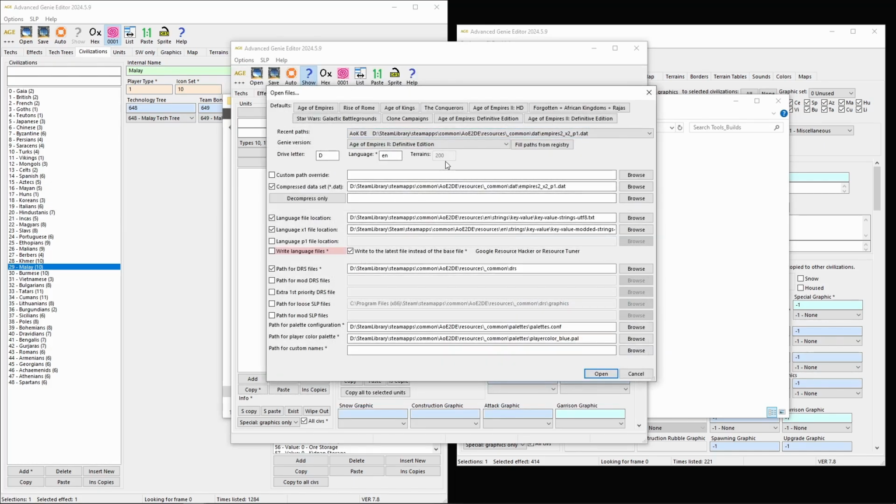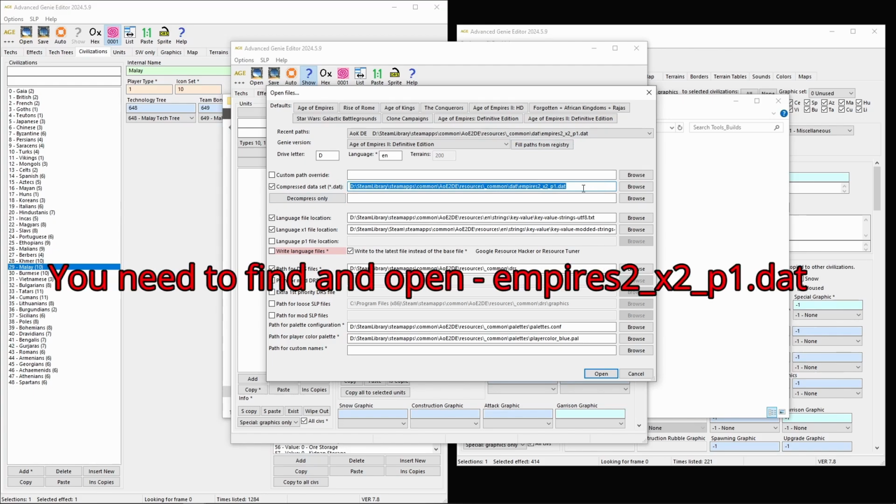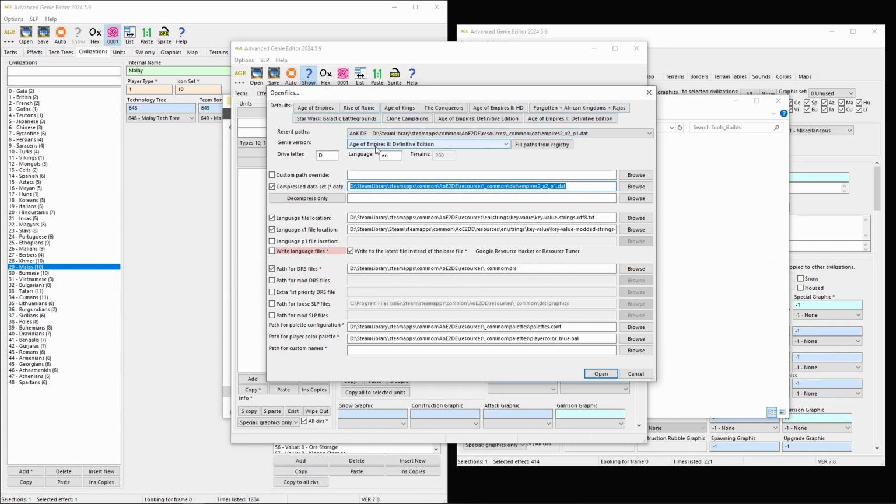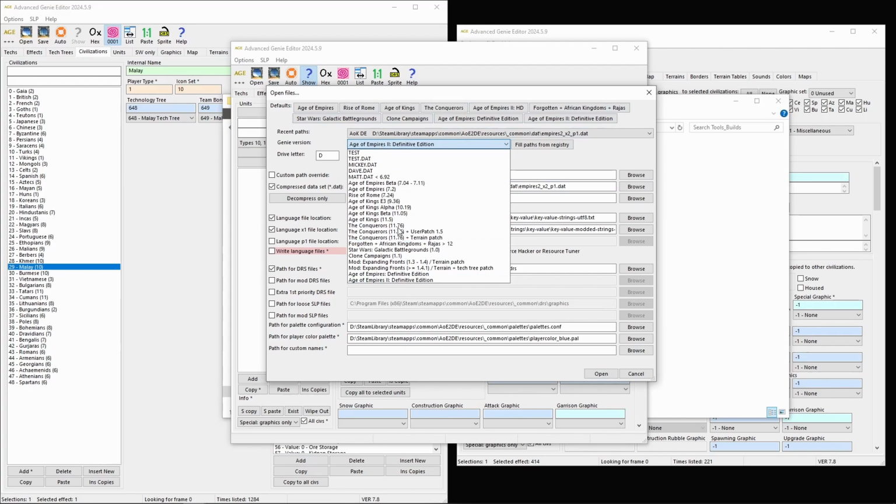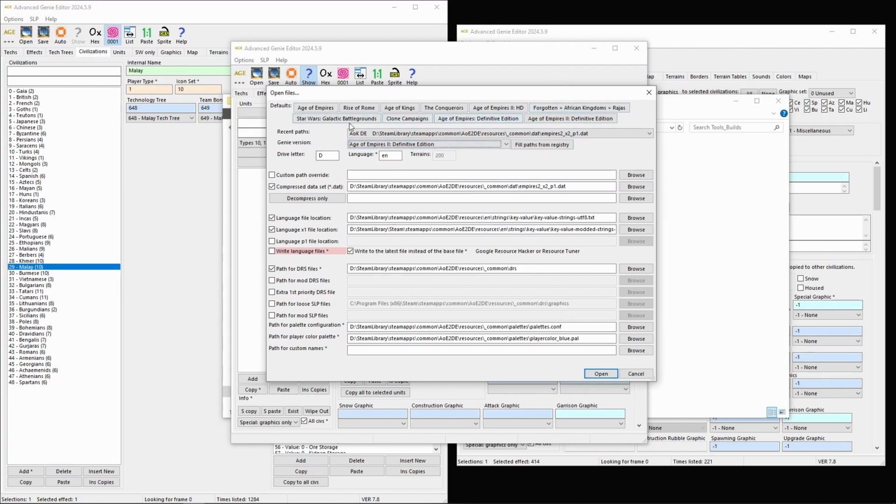There's a lot of information, but the only thing that really matters, at least when you begin, I haven't dug too much into other stuff to be honest, but what matters for us is this line right here. That is the data set. And that's what we're gonna pull from and we're gonna modify later on. Just make sure that you're under Age of Empires Definitive Edition because there's a lot of other games and versions of Age of Empires that use this as well.